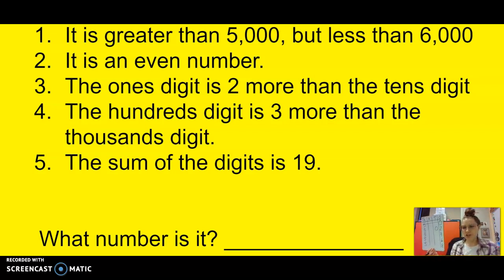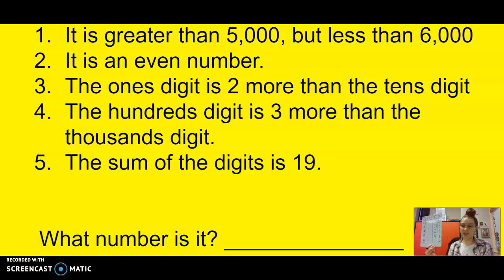What if my ones digit is a 4? What would my tens digit be? And it would be 2. If my ones digit is a 6, my tens digit needs to be 4.